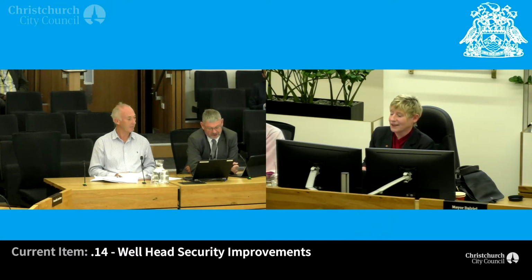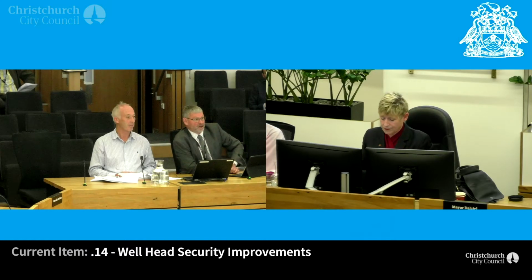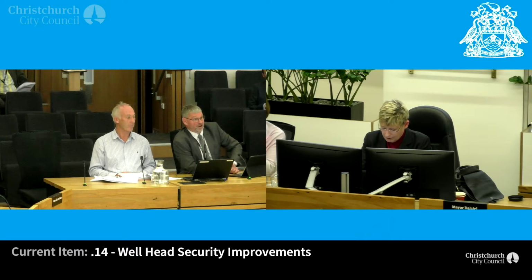Just coming back to this, there are three issues around secure water supplies, and if you look at the risks, they talk about multiple barriers. There are the wellheads, which is why we've lost our secure status, and we are doing the work on that at the moment. There is the hydrogeological modelling that was done in 2005, and we are working through that with the drinking water assessors at the moment. And the third point is around monitoring, looking at variations and ageing things. Those are the three things. Now, probably, Councillor Buck, when the hydrogeological model comes through, that will actually address the kind of issues that you are raising.